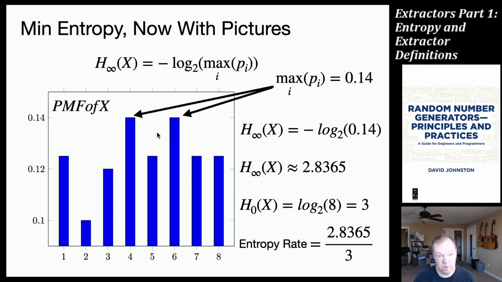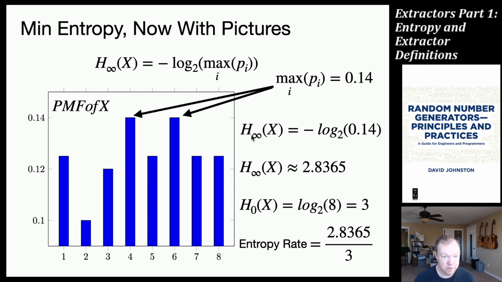And when you look at this, you can see that there are two equiprobable most probable events which have a probability of 0.14, and it happens to be 0.14 because that's what I typed in. I just made this up. But if this were the distribution, you see it has 8 possible outputs from 1 to 8. So as we discussed, log 2 of 8 is 3. The maximum entropy there is 3 bits rather.